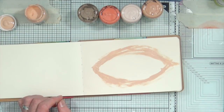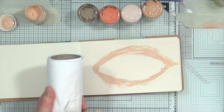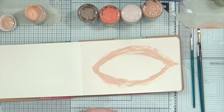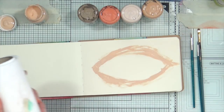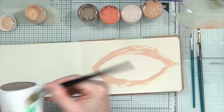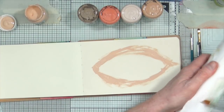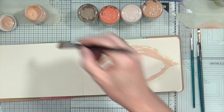I'm just going to quickly rinse off the brush. I'm not going to go mad with it, but I've just got some smallish brushes that I want to use to build up colour and that kind of stuff. That one's not washed very well. Lazy boy, not doing that properly.